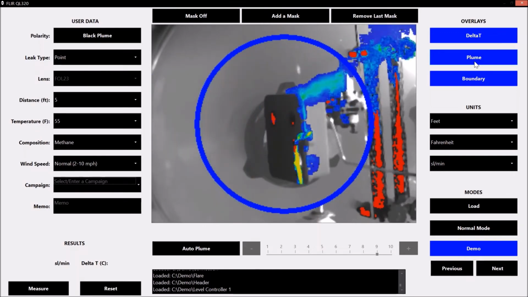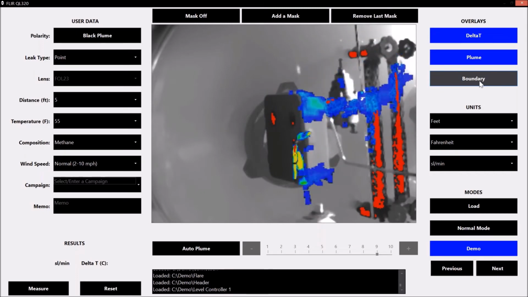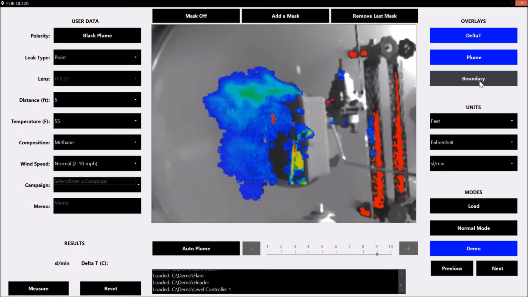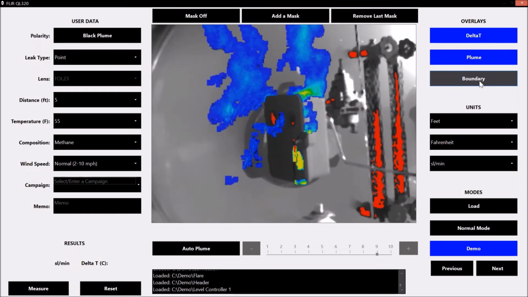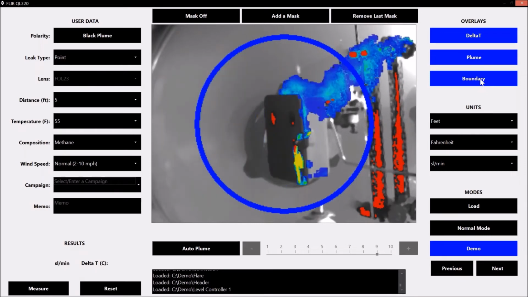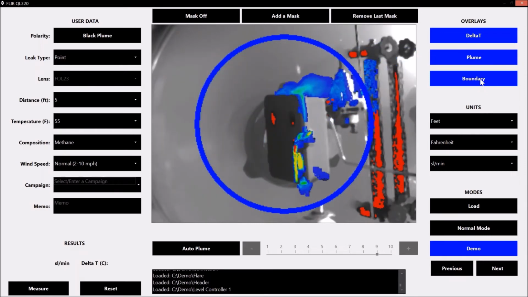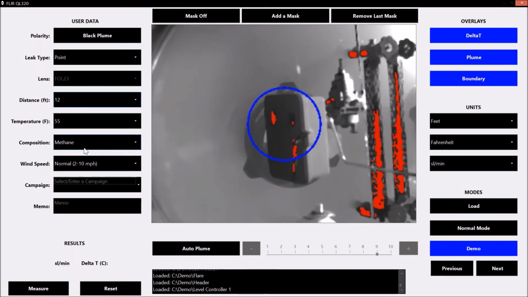The last overlay is just the boundary, and that is the blue circle. Some people don't like to see where the reading is happening from the center of the circle to the outer of the circle. I personally feel as though the boundary is key to understanding what's happening. And you'll notice yesterday that as I changed the distance of how far away I am, it dramatically changed that boundary size.